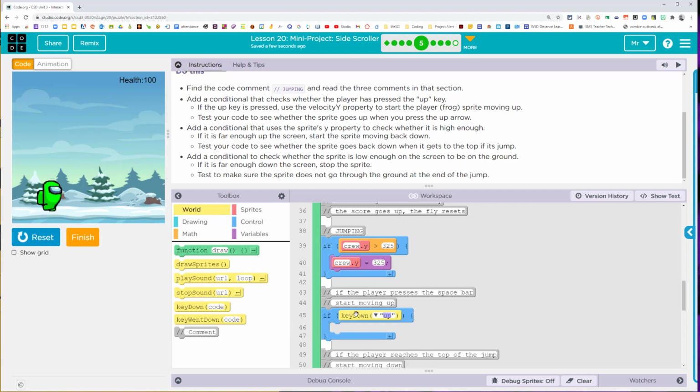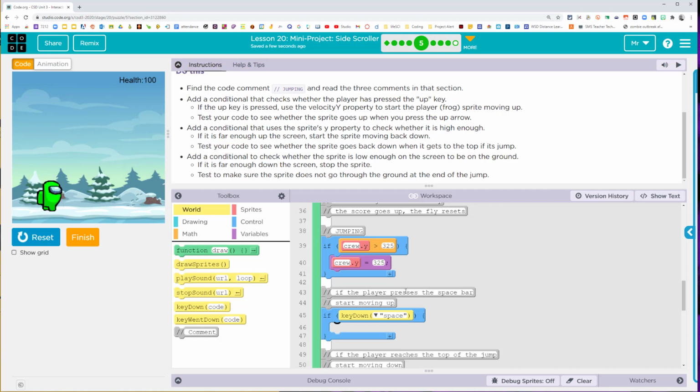I like this one because what that means is if I hold the space bar down, it's going to do what I want it to do. If I say key went down, then I would only press it once. And even if I hold the space bar down, he's not going to want to jump. Okay. So I want a little bit more dynamic movement if I am able to hold the space bar down and I want him to be able to move.